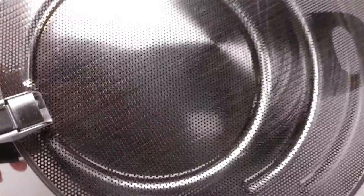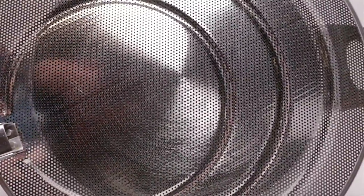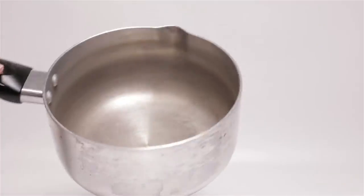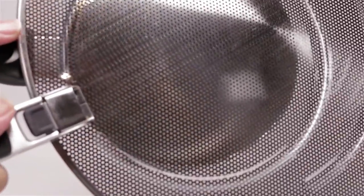Now let's do a test to see visibility. If the food you're cooking is dark, it looks like you can't see it too well. But if you have a lighter pot, you can kind of see inside. If you want a clear picture of what's going on in a pot, you're going to have to lift up the splatter screen.